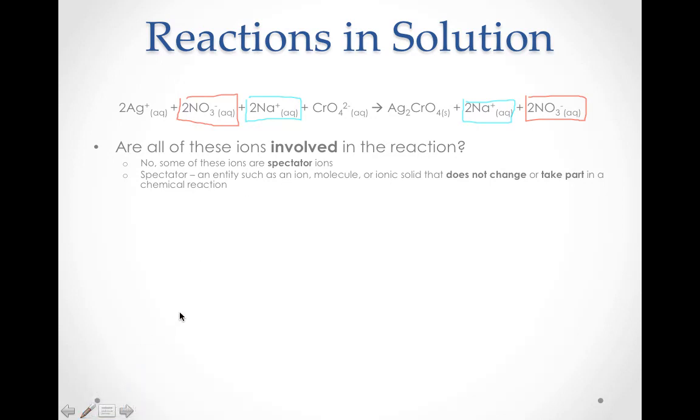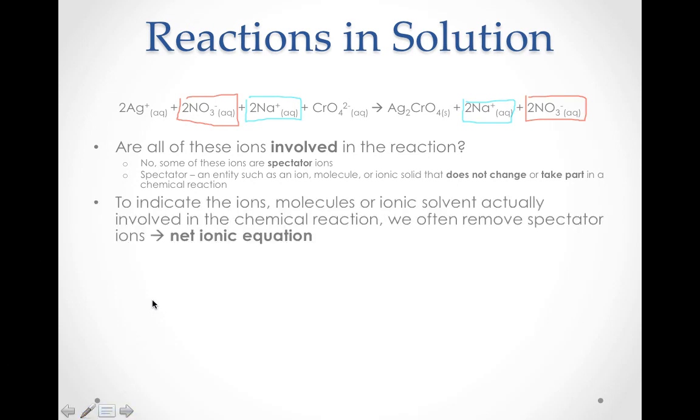Now, why do they get the term spectators? If you think about going to watch a basketball game, while the Raptors were winning their championships, all the fans in the stadium are called spectators, because they're there, they're taking part in the festivities, but they're not actually involved in the game. That's the same scenario here for the sodium ions and nitrate ions. They are there during the reaction, they have a front row seat, but they are not actually taking part in the reaction.